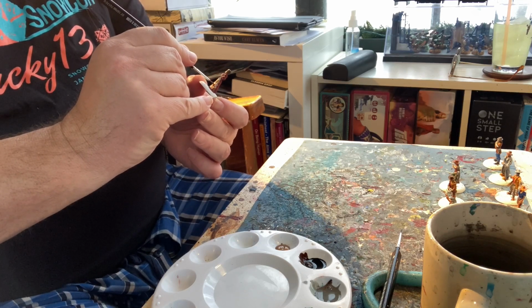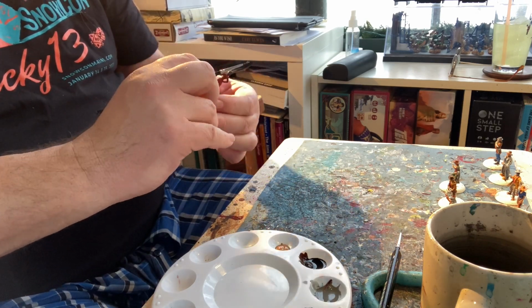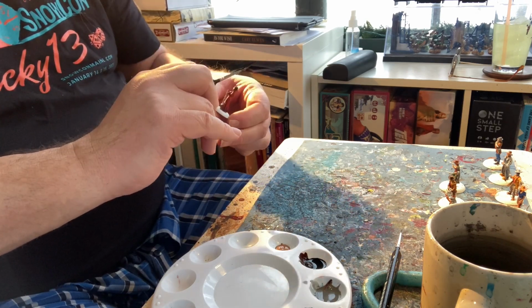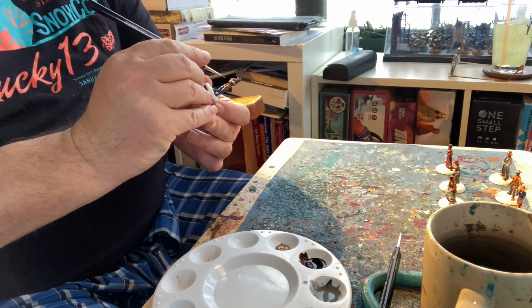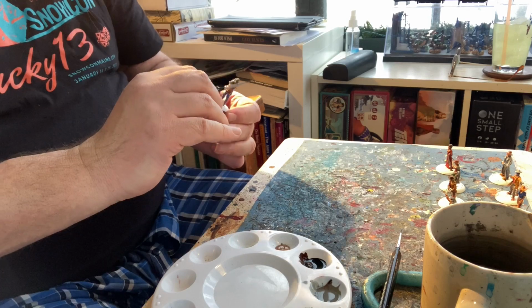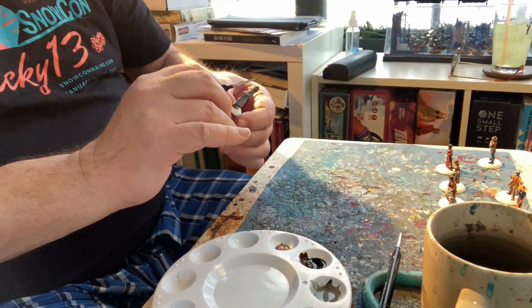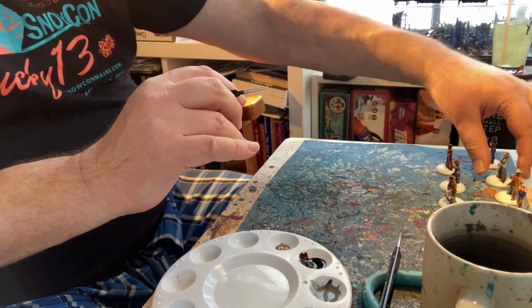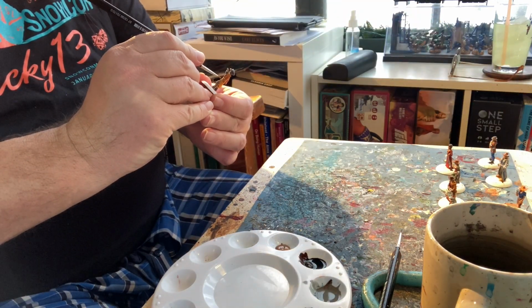Liking how these cowboy miniatures are coming out. I am still a little worried that they might be a little too big for the game I bought them for, but I do like the fact that they're metal. They got a good heft to them, and I think we'll definitely give them a try. If they are too big compared to the other miniatures, well, I'm sure I can find some use for them somewhere, or at the very least I would just put them in a display case. But anyway, I'm pretty sure I can find something.